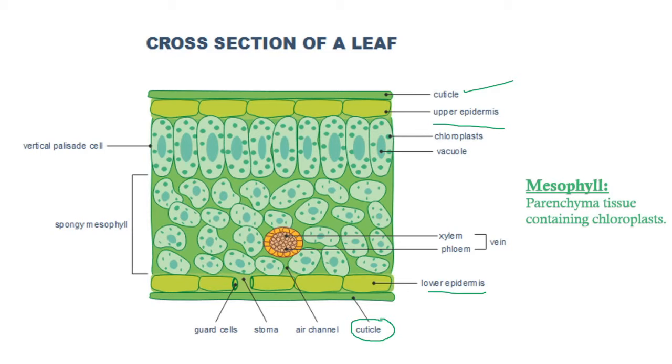Now as I said, you are going to have here the mesophyll, spongy mesophyll and the palisade mesophyll, or the palisade parenchyma and spongy parenchyma. Now mesophyll, remember, is basically the parenchyma containing chloroplasts. Parenchyma tissue containing chloroplasts, these are called the mesophyll. Now if you take a single cell here and you start looking into it, you can see a single chloroplast. And when you see a single chloroplast under the microscope, it looks something like what you see now.